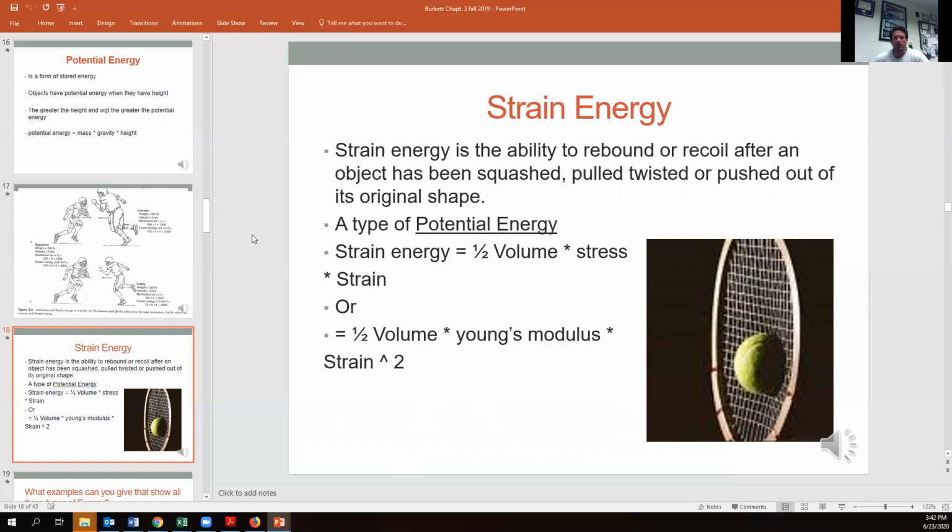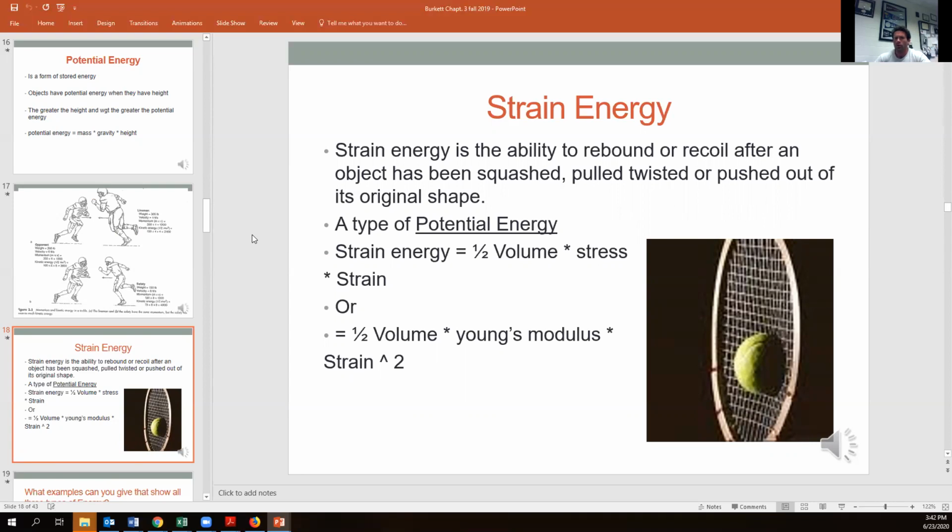So think about a trampoline. If you're on a trampoline, you're going to have kinetic energy, because that's you physically moving through speed. You're going to have changes in potential energy because you're going up and down. But then the springs on the trampoline develop strain energy because they're being pulled out, and then they snap back, converting that back into kinetic energy and sending you in the air.